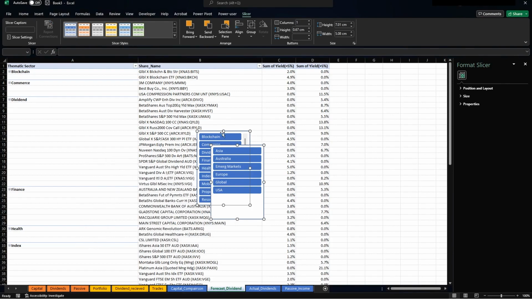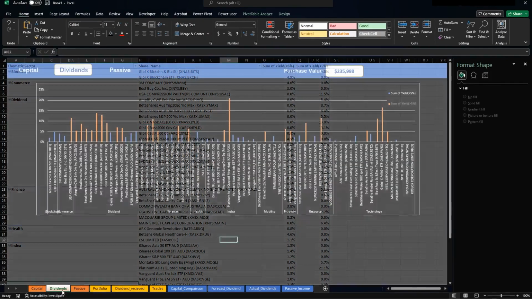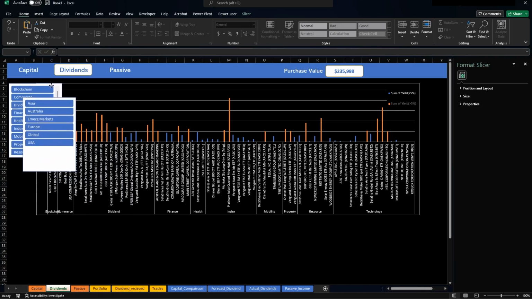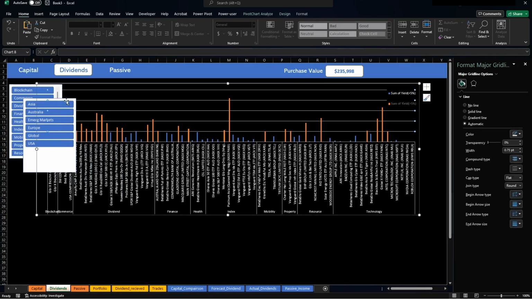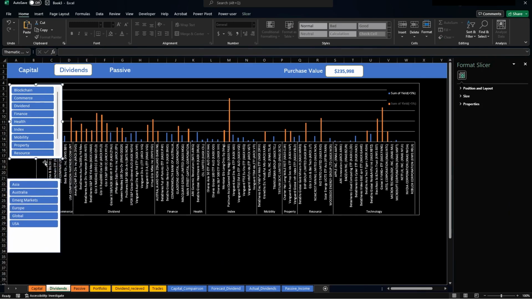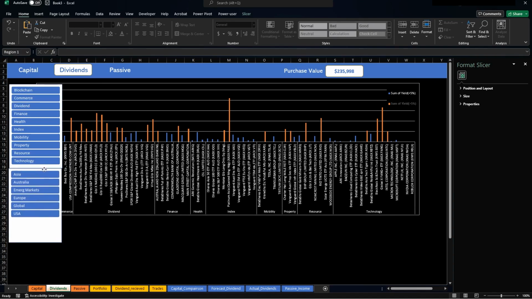I'll then grab them both, Control X, and let's stick them over here. Put that up there, grab this, bring it down there. That needs to be extended so there's no bar. Looks good. Move this one up so it's just under it. Try and line it up.